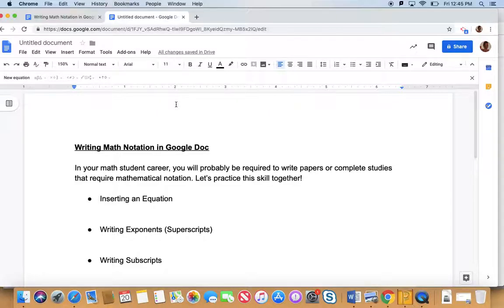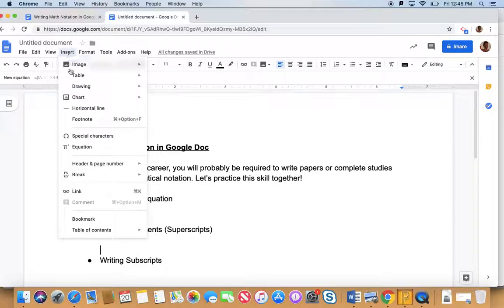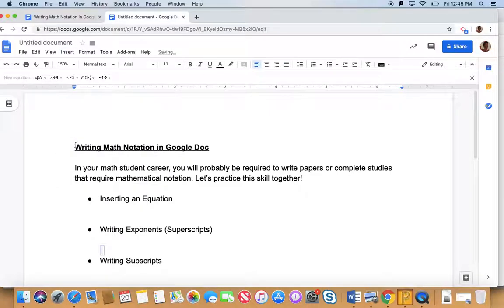All right, so the first thing that we're going to do is look at how to insert an equation if you've never done it before in your document. So right now, you may see that your document does not have this little tab. In order to get that tab for the first time, you have to go to Insert, Equation, and this tab will pop up. Once the tab has popped up, you'll also see your cursor key down here, and you can put an equation there. So let's actually get this in the right spot.